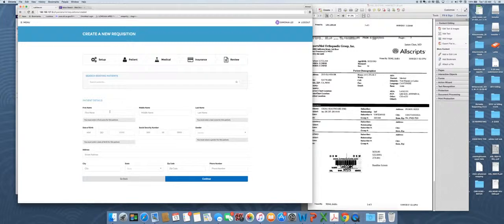If you try and continue without the required fields, it will stop you there. If you have no social, you leave this blank, it'll default to 999.